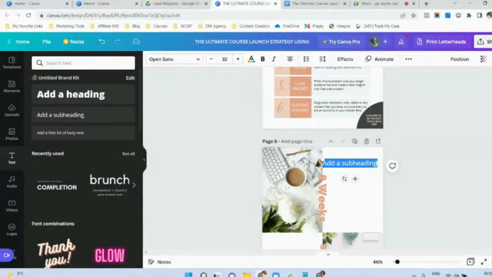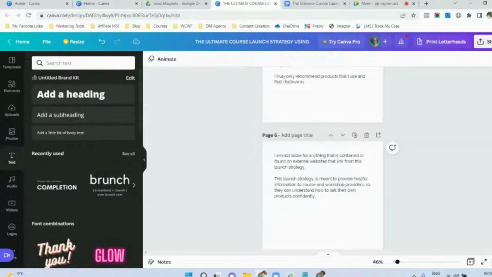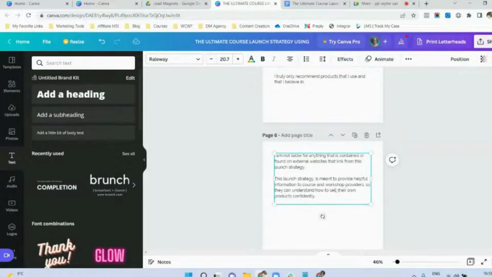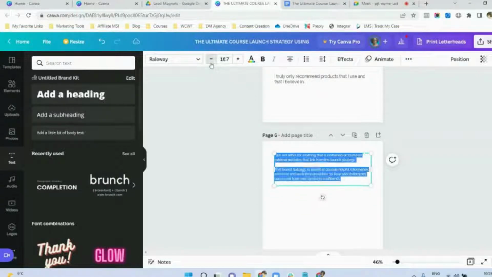And I want to make sure that my text is consistent with all the other text on the page. So this is 20. I think I'm going to reduce this perhaps to 15. It might be too big when the person is reading it.